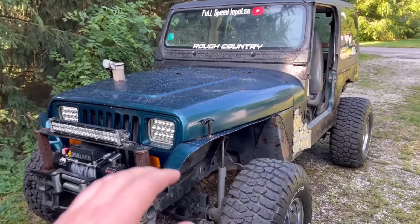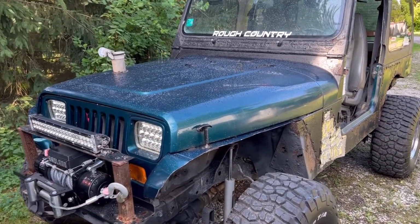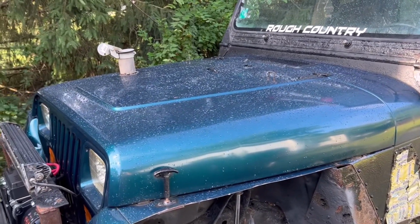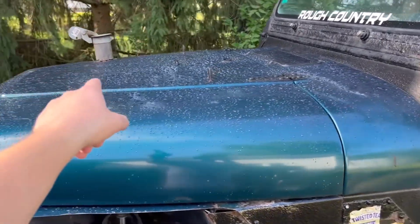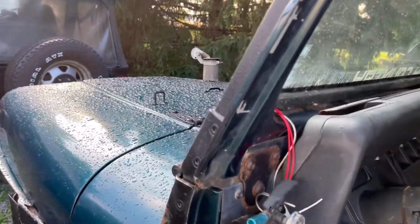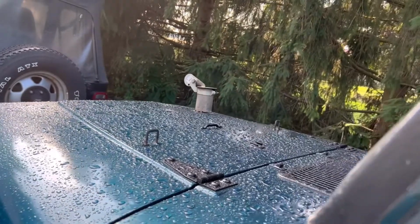For some reason, when we did our video, guys, we had no audio. So when I went to go edit everything, we had no audio so you guys could hear this thing run. But we tested it, had no fuel leaks and all that. And yep, that is a hood stack on a 2.5 YJ. But we're gonna give you guys a little fire up. It did not solve our issue. I'm gonna show you guys what our issue is.